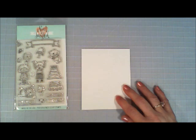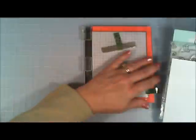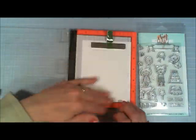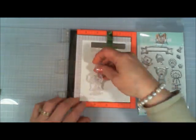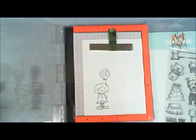I'm going to grab a piece of white cardstock, and I'm going to use my mini Misty to stamp an image. And I went ahead and stamped it with Memento Tuxedo Black ink because I am going to be coloring it in with some alcohol markers. I'm going to grab this cute little clown that's holding a balloon that's shaped like a donut. So adorable. I just love it. And that's the only image I'm going to be stamping.